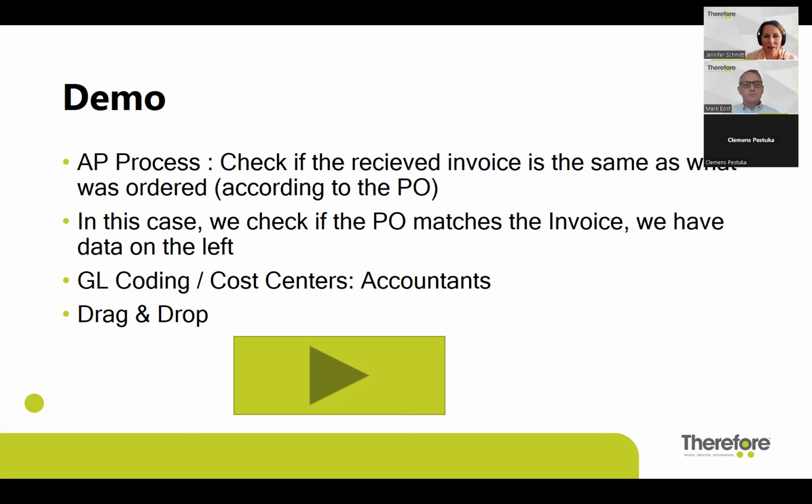Good. Then we had one final question from Mark about having a three-way check for the invoices. What we had shown was a special configuration in the demo where on the left we had the information that's in Therefore compared to the information that's in Business Central. And the question was, can we have a three-way check for the invoices, with goods received, instead of only a two-way check versus the PO? So I guess they want the purchase order, the goods received, and the invoice.